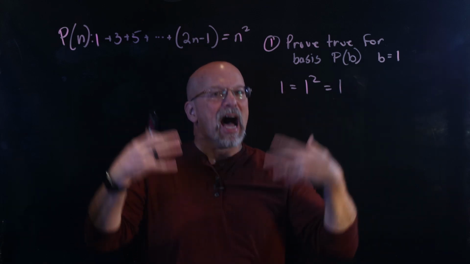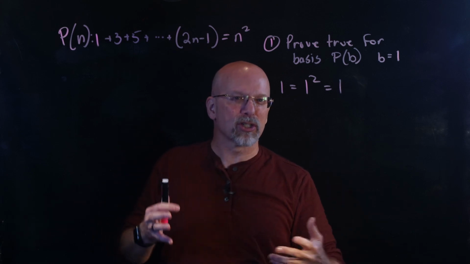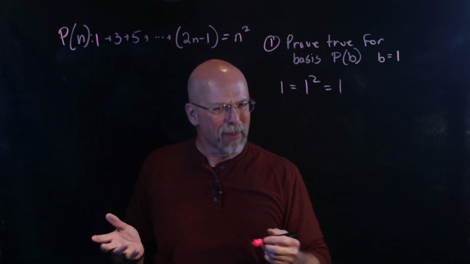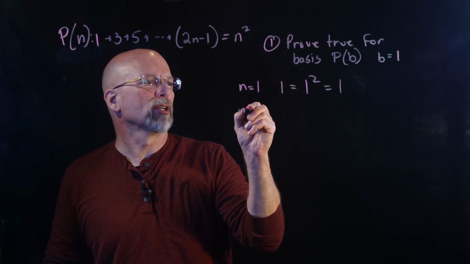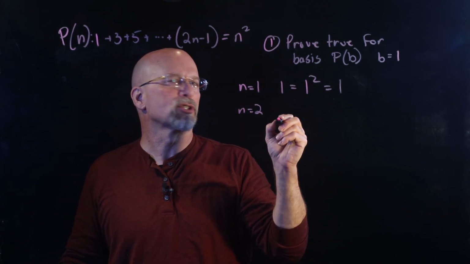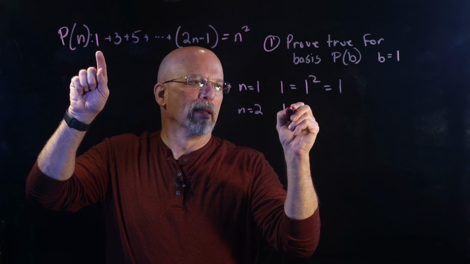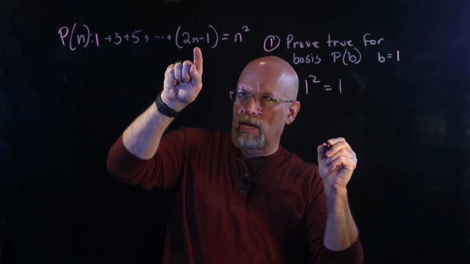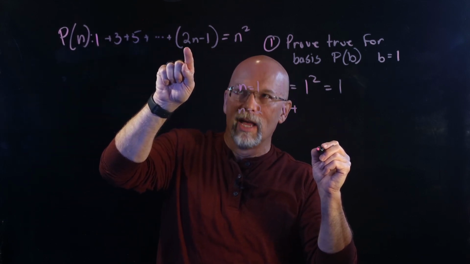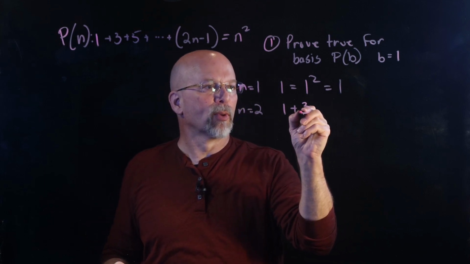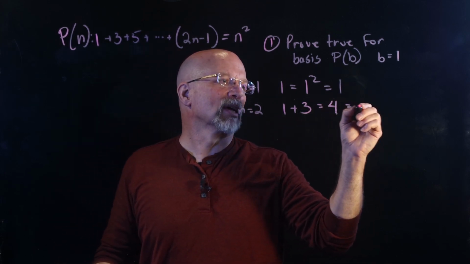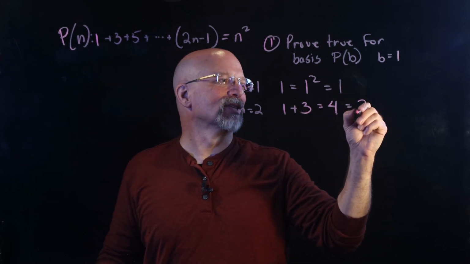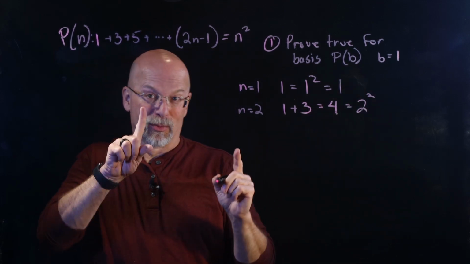But, like I said, I like to get a feel for how this is going, what direction this is taking, by doing a couple more. So this was for n equals 1. What does it look like for n equals 2? Well, we've got 1 plus, and then it goes up to 2 times 2, that's 4, minus 1, 3, that's it, we're done. So that's equal to 4, which is equal to what? Well, turns out 2 squared. It works.